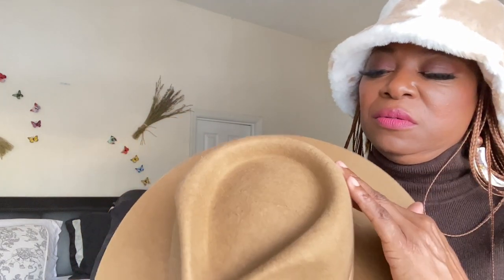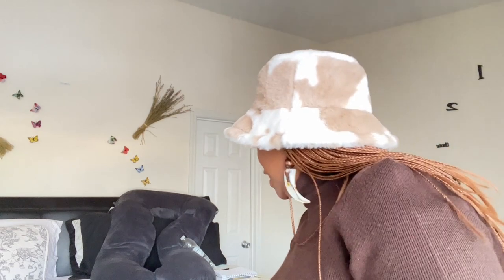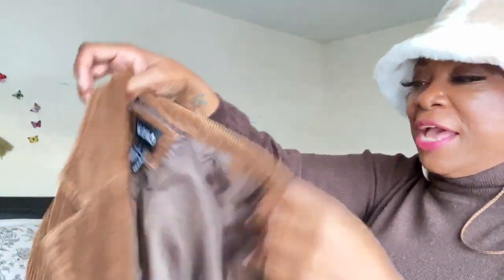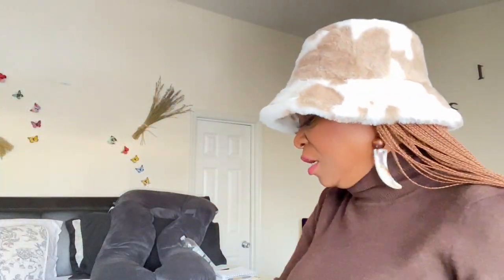I paired it with my black hat — isn't this gorgeous with the velvet feel? I believe these are wool fedoras, so they're really nice. And I paired it with my chocolate brown men's corduroy blazer — beautiful. I bring this out every winter. It's vintage, it's by Carbon, and I got it from the men's department. It never goes out of style — you can wear it forever as long as it's still in good shape.